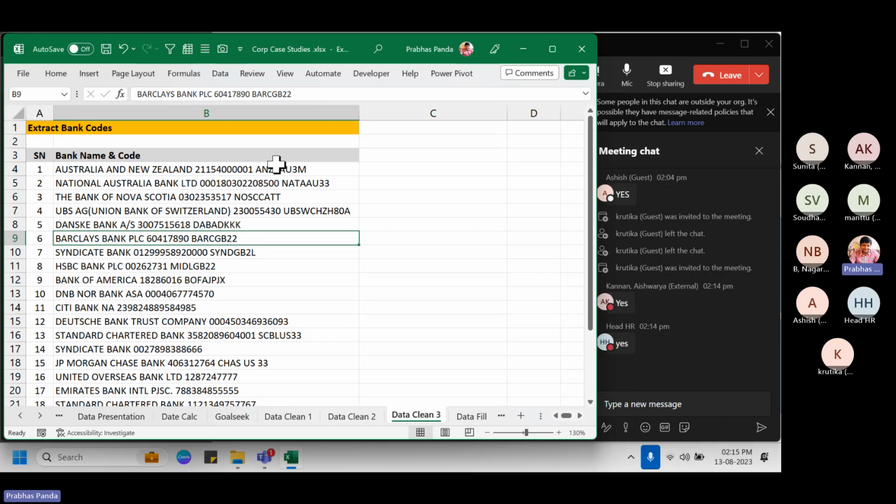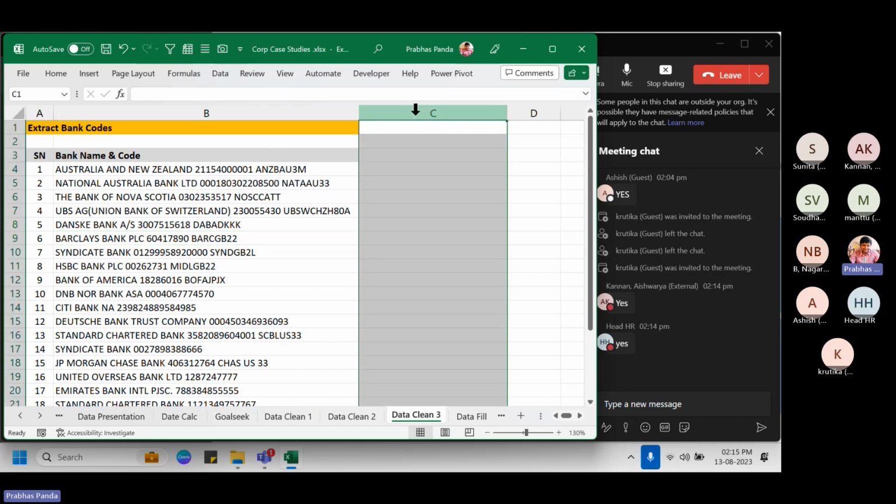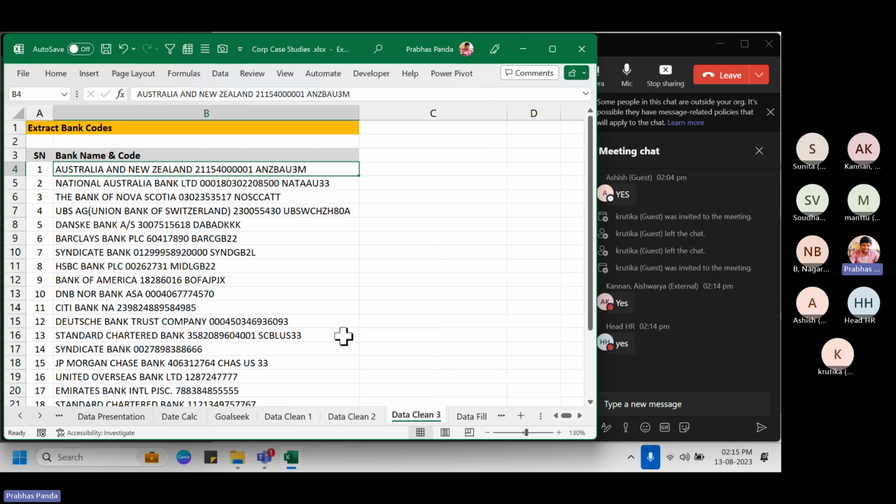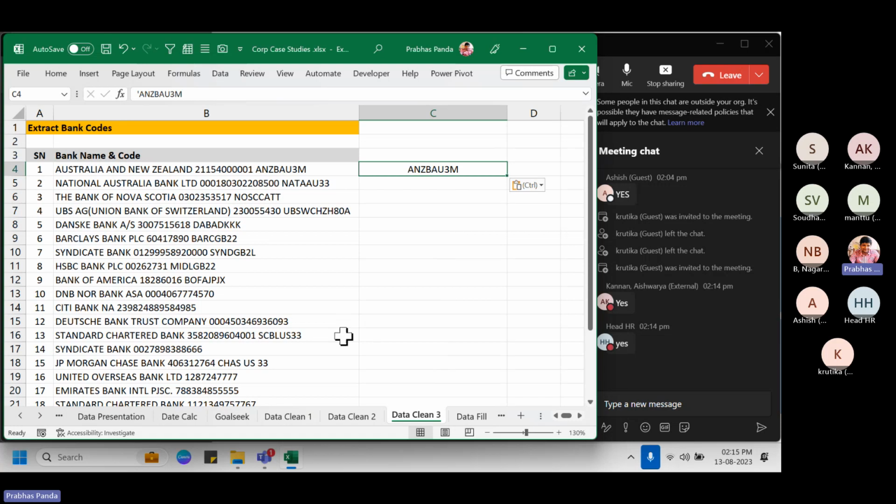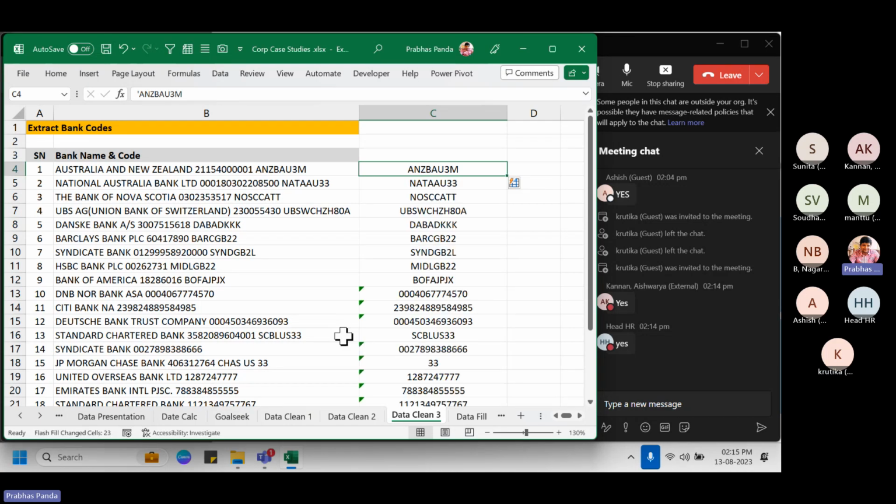Just one minute, watch my screen. I have deleted my column C, whatever data I had. I went to column B and selected my bank code. I could see that in all the places the bank code is at the end of the statement. I will copy that, go to the next column and paste it. Now on my keyboard, I'll simply press the shortcut Control E, E for engine. Can you see, in the blink of an eye, the data has been extracted for all 10,000 records wherever the bank codes are there. Now, a question running in your mind: what is this Control E?